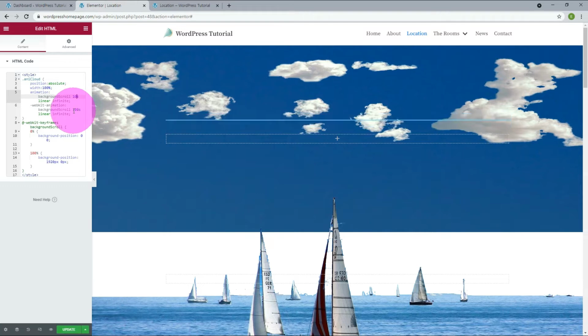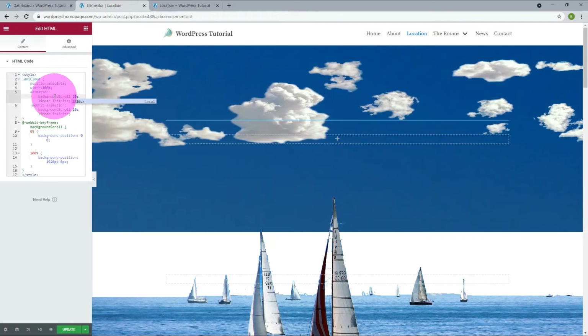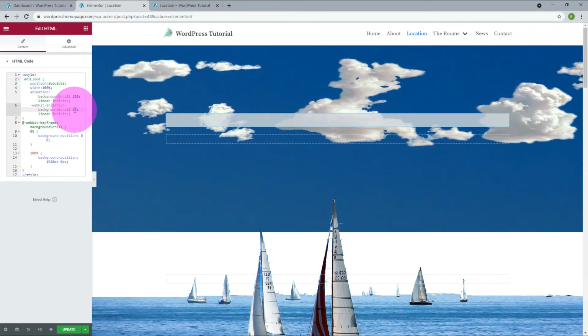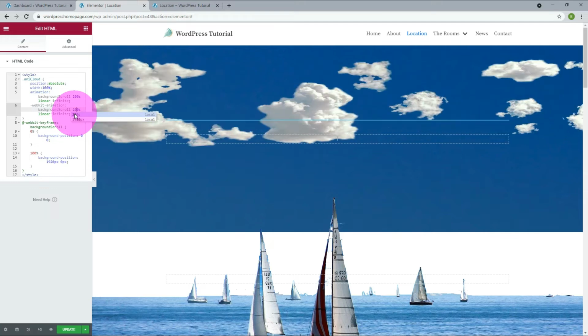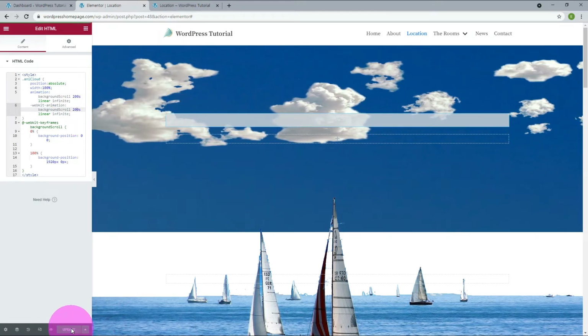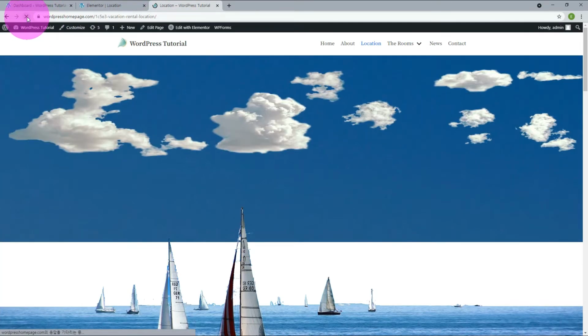100s is 100 seconds, and the animation takes 100 seconds to run once. When you change it to 10 seconds, it will be 10 times faster. If you increase it to 200 seconds, it will run for 200 seconds, so it will be slower. Let me set it to 200 seconds. Then it looks like a peacefully floating cloud.